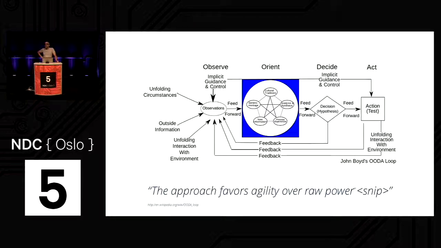So this is something called the OODA loop. This is something that the armed forces use, specifically the Air Force initially, to direct how they build these days, things like fighter jets. But essentially what the OODA loop says is, in a dogfight, the pilots who can navigate this loop, observe, orient, decide, and act fastest, will be the winner in a dogfight.